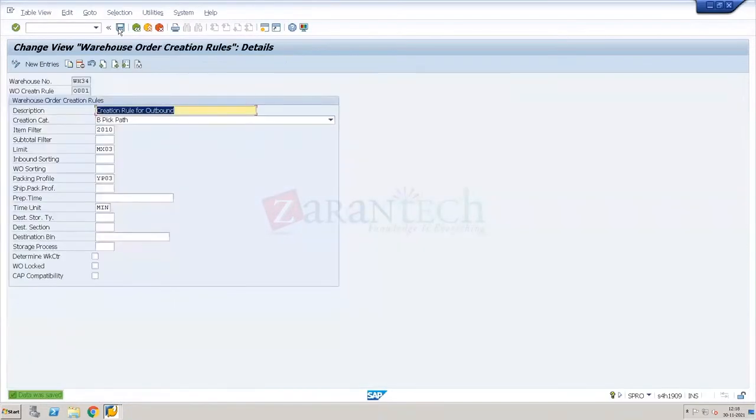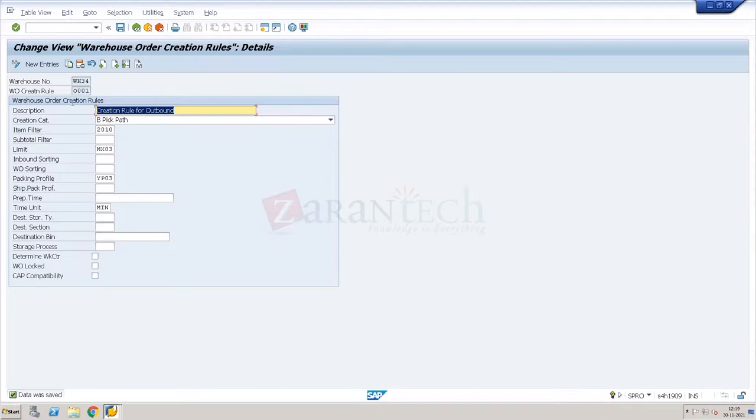One question here. This step, that limit value, does it override the pack spec? So at which point will we use pack spec in outbound? What is the usage of pack spec in outbound? Oh, see, before loading the product, after picking the product, we pack the material, right? Based on the pallet, based on the pack spec, right? So where is the packing happening? In the packing area, right? Yes.